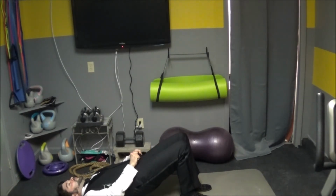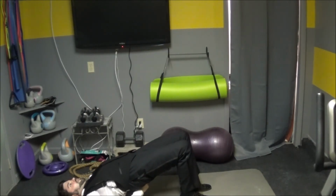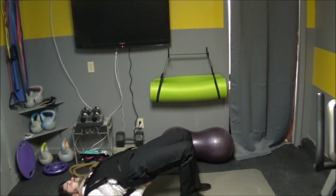Stop here if this is where you feel comfortable. If not, place those arms underneath and try and push yourself up even higher. Try and get as high as you can. Squeeze those shoulder blades together, so the only thing that's on the ground is your feet and your head. Hold for 10 to 15 seconds.